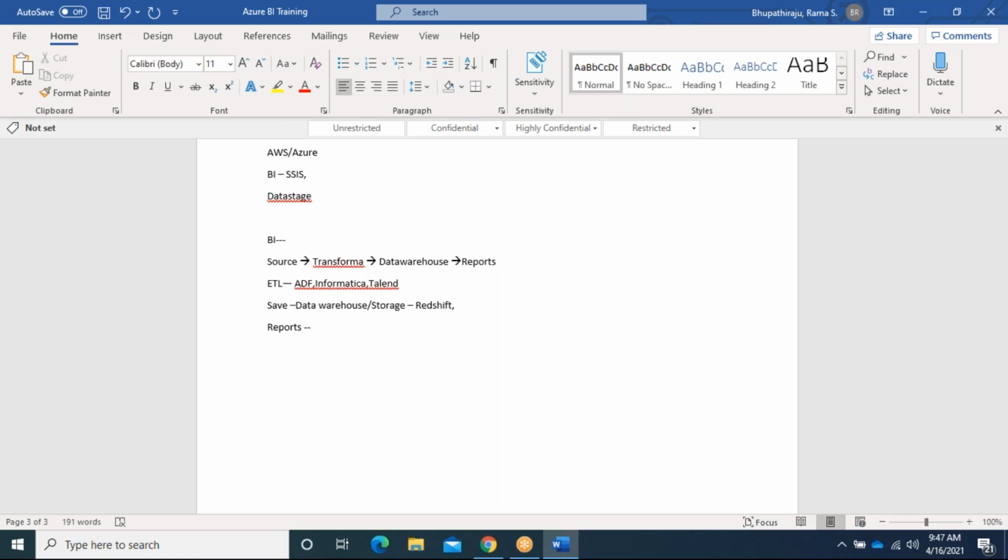And in Azure, it has now been renamed Azure Synapse; earlier it was Azure SQL Data Warehouse. Snowflake is also a trending data warehouse. Like that, there are so many. In Google, we have a data warehouse called BigQuery.